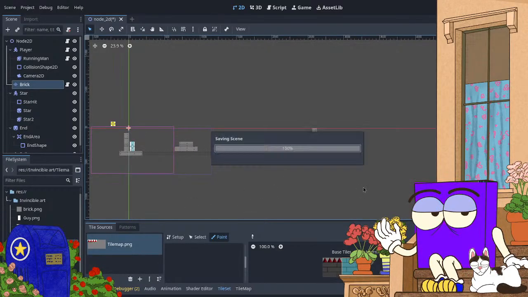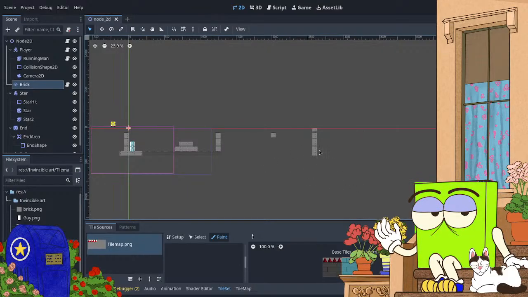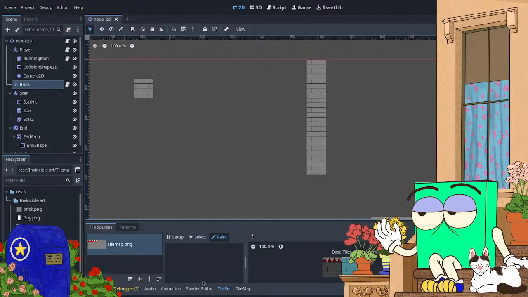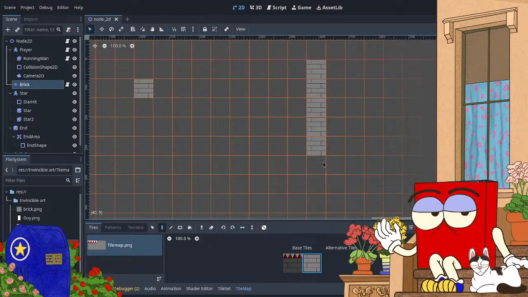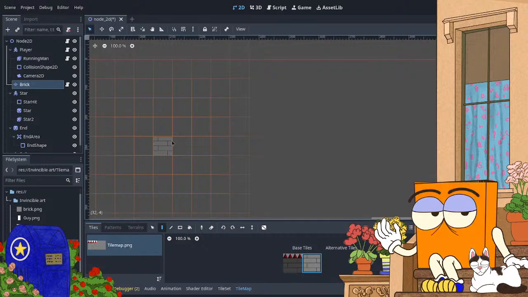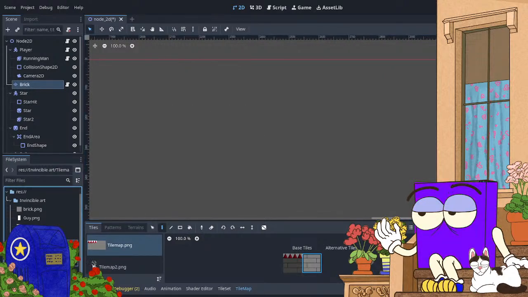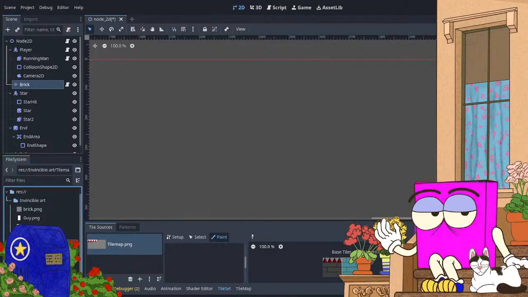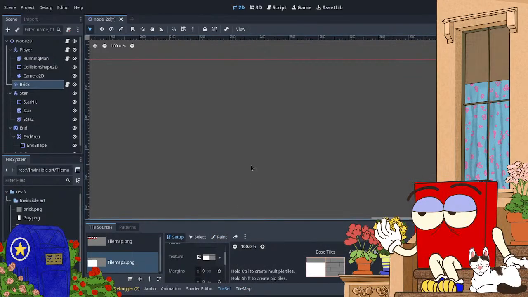Okay. I didn't know I had a wall floating out here in the middle of nowhere. Let's get rid of that. Okay. Tile map 2. We're going to drop that in here. Right. Okay, it doesn't go in there. Tile map 2 goes in here. Yes.